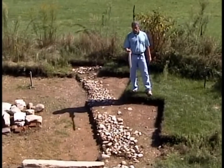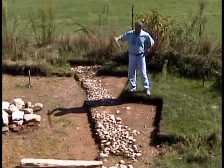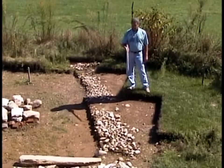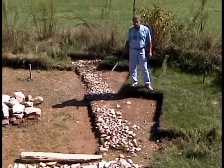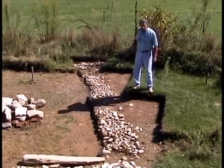It's basically all the evidence we have of the west wall. So it makes the structure actually only about 45 feet long when you're talking about stone footings. This unit here, where there don't appear to be any stones, was basically the first unit that was opened up along the line of this west wall.